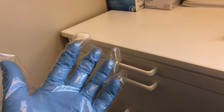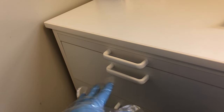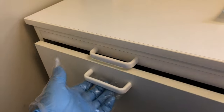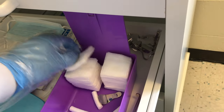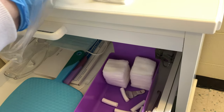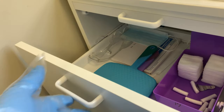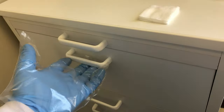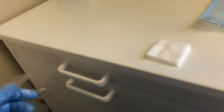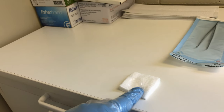With this clean overglove you can touch clean drawer handles. As long as the handles have not been contaminated, you can reach inside and take the supplies you need. You can then close the drawer by pushing it with your knee or by using your clean overglove hand to push it closed. That's one way to retrieve items aseptically.